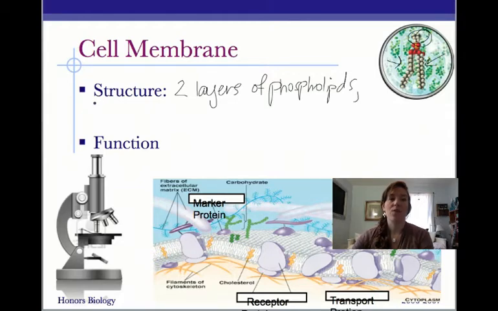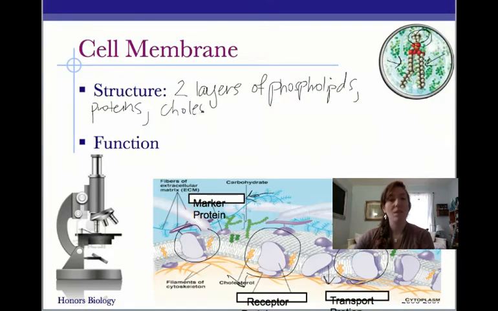Interspersed between the phospholipid molecules are various types of proteins. You can see the proteins here in purple. And, as you'll notice by their names, they each do a very specific job, which we'll look at more later. Lastly, we have molecules of cholesterol, packed in between the phospholipids. Cholesterol molecules help the cell membrane to be fluid, or malleable. It helps it to move. Every one of these molecules plays an important role in the main function of the membrane.